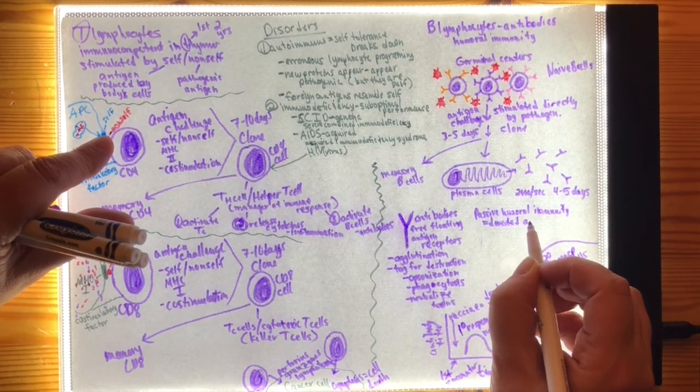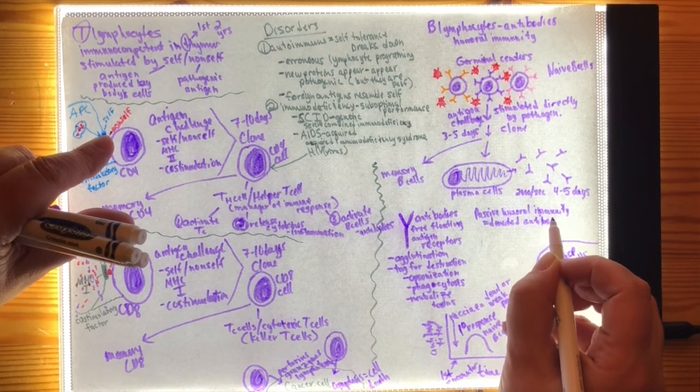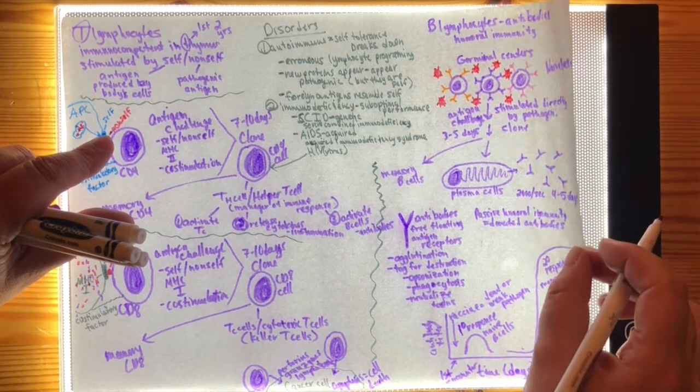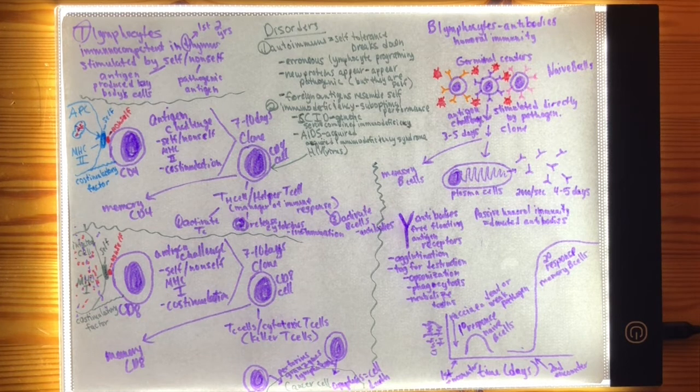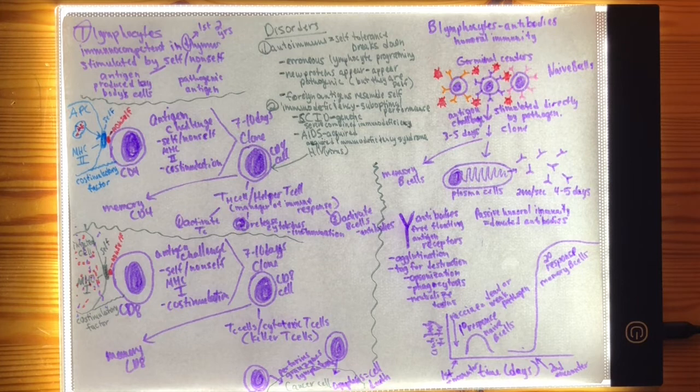So I think this is a good time to bring up passive humoral immunity, where you can actually donate antibodies to another person or from an animal to a human, something like that. So passive humoral immunity is different from a vaccine. A vaccine is actually going to cause a primary response. Passive humoral immunity is simply donated antibodies. It doesn't cause any kind of a reaction of the immune system at all. It basically just boosts your immunity for a temporary period, maybe about 3 weeks, until the proteins begin to degrade.